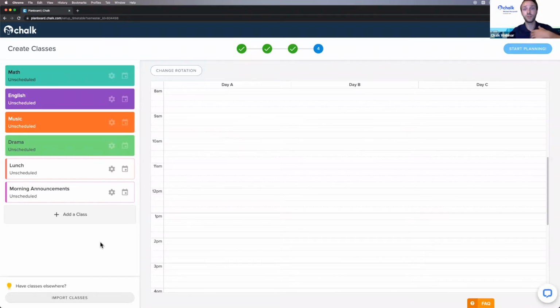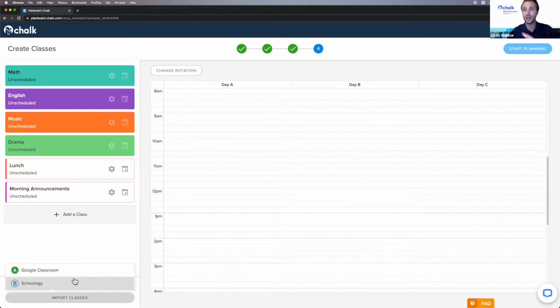Now, if you use Google Classroom or Schoology, we actually have an option to import your classes from those apps as well. So this is one of the free options for integration that I mentioned earlier that we have available within Chalk.